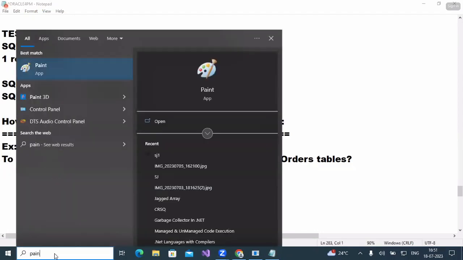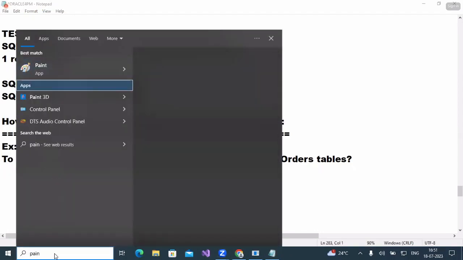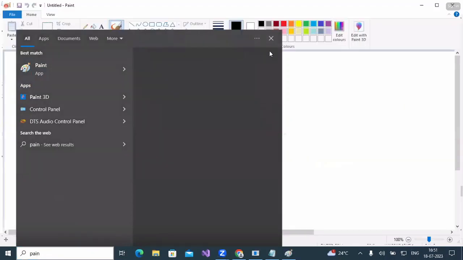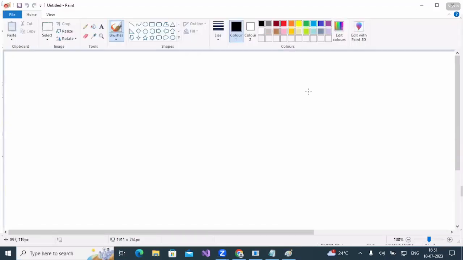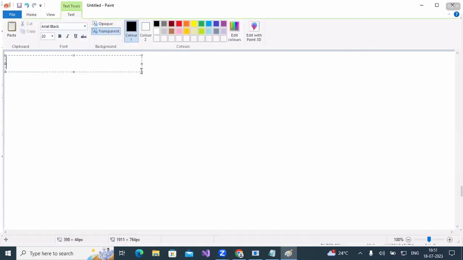Does anybody know ER diagrams? Did you listen to ER diagrams? So now, in real time, how ER diagrams are prepared as per your requirement basis. As per my requirement, customer, product, orders, these are the three tables. Based on these three tables, now I want to prepare one ER diagram.